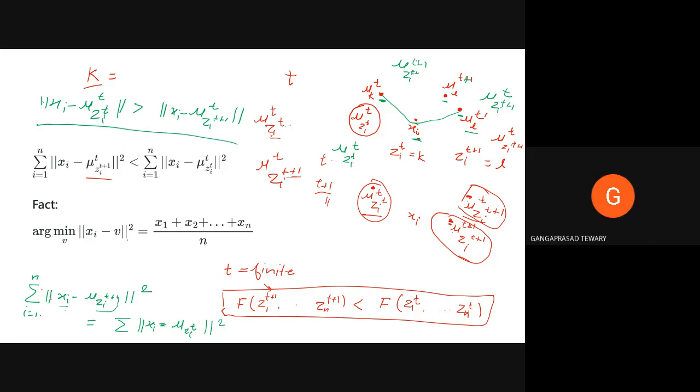So that mu t plus 1 it will be, no? Because now my point will move to the other cluster. No, I'm not considering the distance from the updated mean. I just consider the distance from the mean in the tth iteration. This data point wants to move into this cluster because it finds that it is closer to this cluster mean. And when it jumps into this cluster, then the mean will change. When we are taking mu, it is nothing but the mean of the cluster, right? Yeah, mean of the cluster.